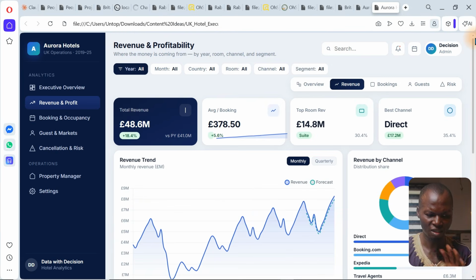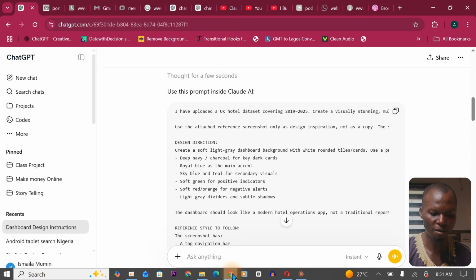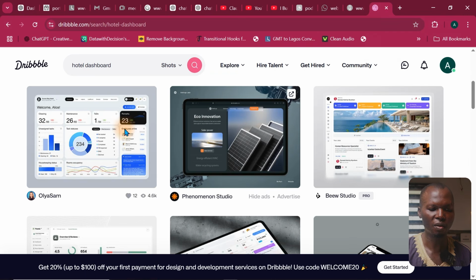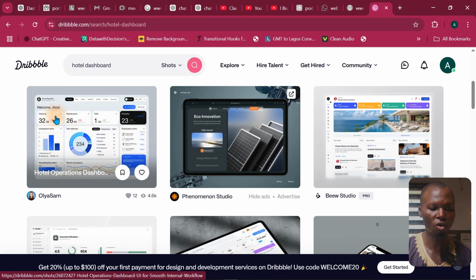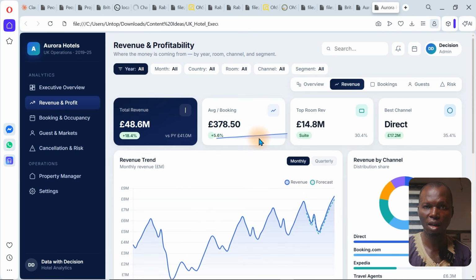Before we delve deep into this, let us go back to this particular site. Then click over here and take a look at this particular design. This is where it got its inspiration from. Can you see it now? Although what we have here is a little bit different from what we have right in here, inspiration is being fetched from that particular part. And if you listen carefully, when I was creating my prompt, I told it to fetch inspiration, not give me exactly what is there, right? That is what you can do to have something very, very unique from AI.